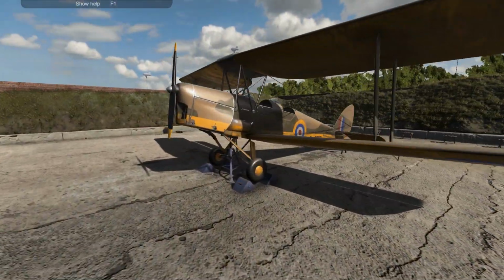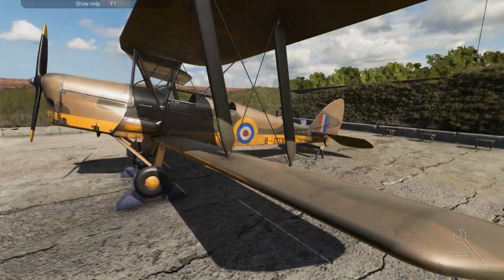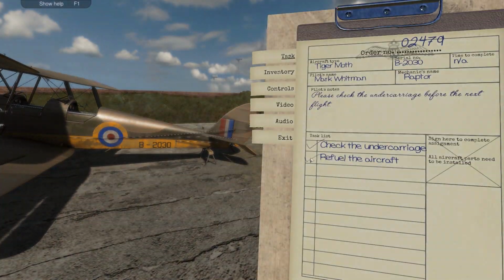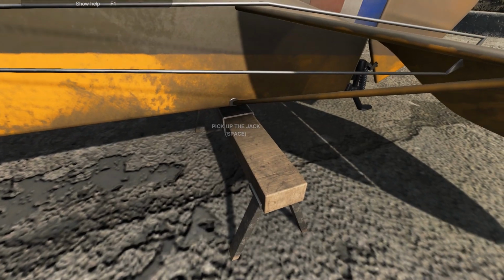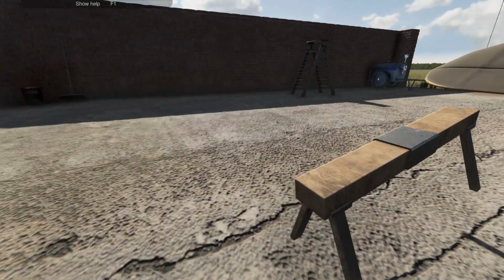Alright, and that's pretty much done. So then we can take all these parts, the jack and stuff, and put it back, or we can just finish here. So, oh, I guess I do have to take them down. All right, fair enough. All right, I'll finish up here. We'll move on to the next thing. Here we go.